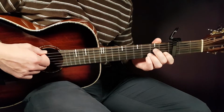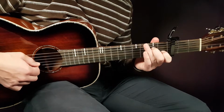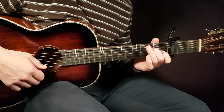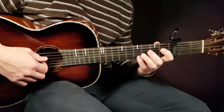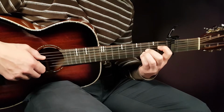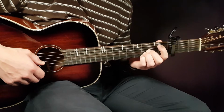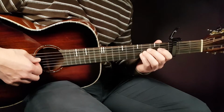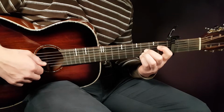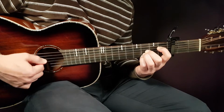We're moving to the A minor 7. So that is open A, 2nd D, open G, 1st B, and open E. Then we have this D sharp minor 7. It reminds a little bit of this F6 sus chord we played earlier. A little bit different only, but anyway, this is 1st on D string, 3rd G, 3rd B, and 3rd E.